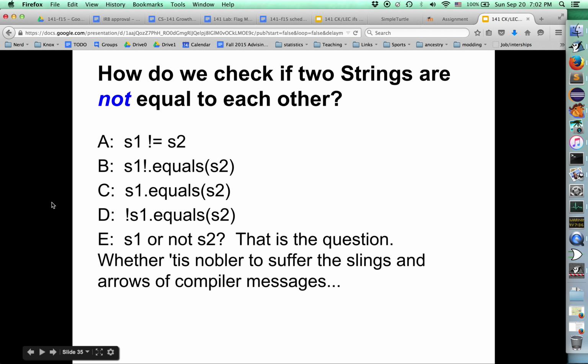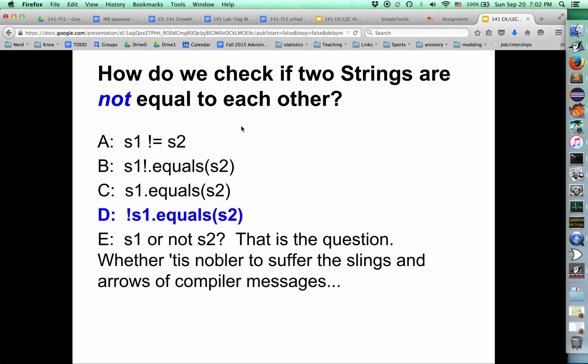So let's try this. How do we check if two strings are not equal to each other? Go ahead and try that out. Did you come up with D? If so, you're correct. The most common wrong answers for this are A and B. A lot of people still want to use ==, and !=. But != is the complement of ==. This actually just checks if these references are not the same reference.